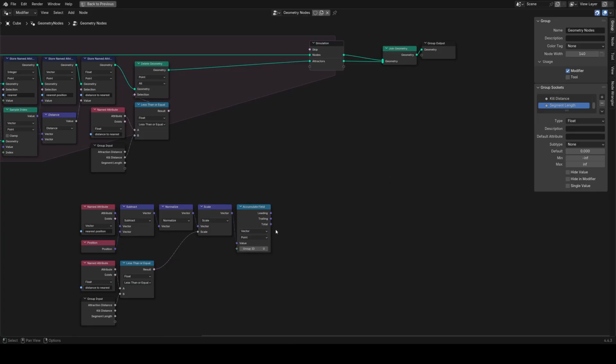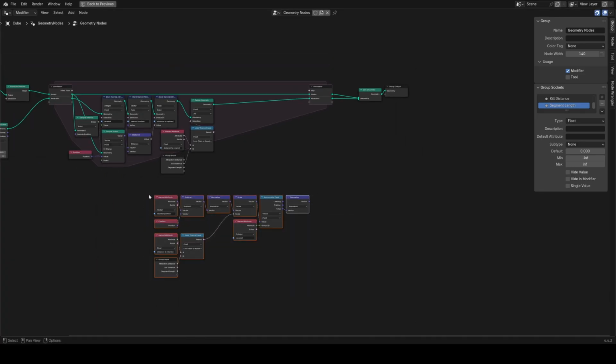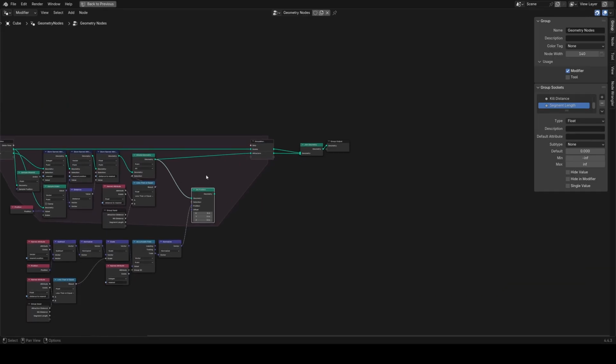So what we can do is do this based on the nearest point as the group ID. And what this will do is for each of the original nodes, it will calculate a total here. And then we can normalize this, which will sort of average out the distance. And then what we can do is kind of copy this. I find the best way, kind of most performant, is we actually just set the position of every attractor to this.